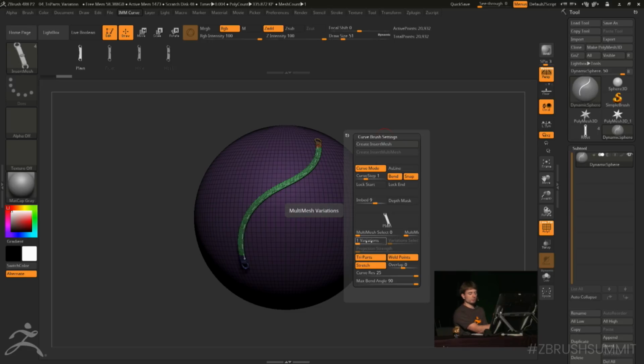So this is a very similar process that I just did with that fur brush, where every time I drew one out, it was giving me a new piece of fur. Well, now I can set some settings here. So I set my variations to 4. And next to it, there's a variation selector as well. And I can set this to cycle forward, so 1.